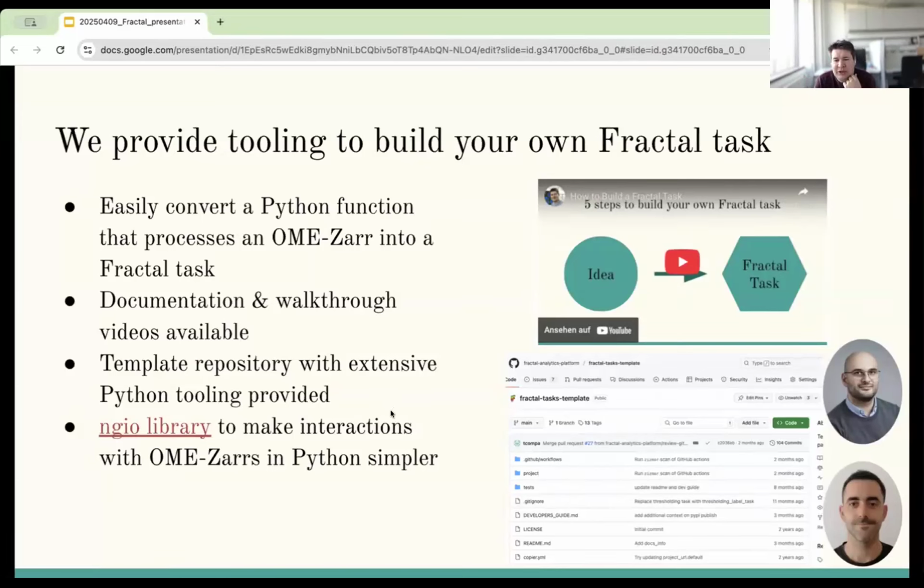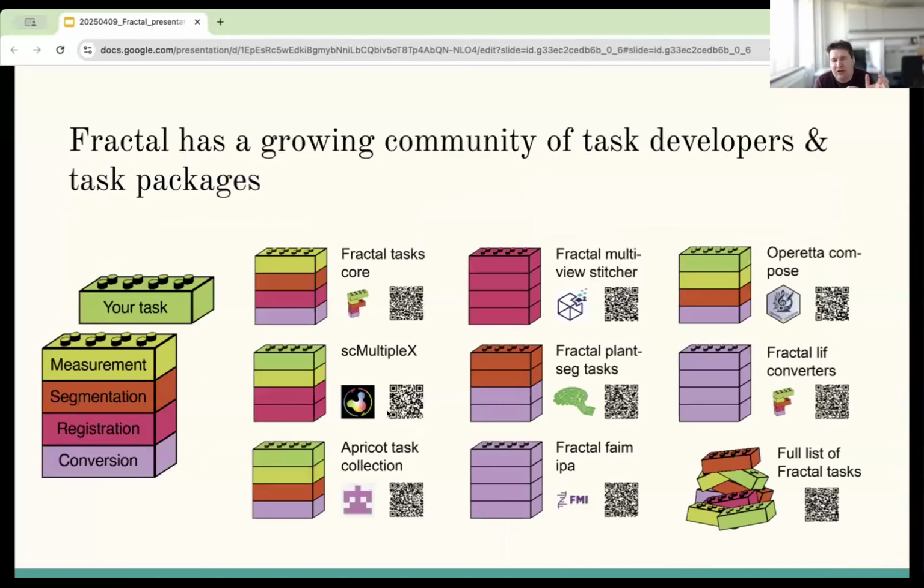And with all of this tooling, we've seen a growing community of task developers and packages coming up that allow users to do different kinds of processing. We like to think of them in different categories. Sometimes a task converts data from some vendor format into an OME-Zarr. Sometimes we do things related to image registration, especially in the multiplexed imaging space, where we need to register 2 images or find corresponding objects in different rounds of imaging.